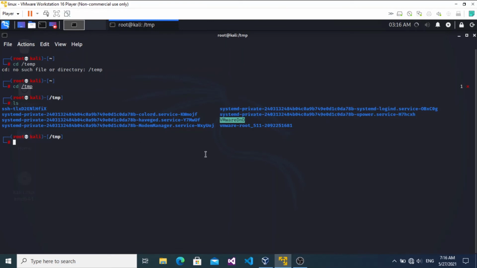And as you can see, most of the files in this one are mostly virtual machine files, and currently I'm running my Kali Linux on the virtual machine. So that's the work of the /tmp directory. It contains temporary files that may be removed after some time by using the normal commands. So let me get out of that directory and clear.